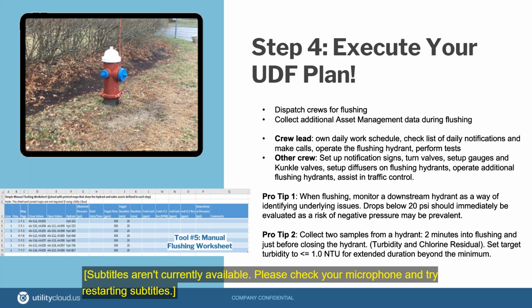So Mark and I will tag team this one. If we recall, the end of the last step is we have this output where we have our zones and sequences. I think the first step that's really important to select is how you're actually going to manage the sequence of work. So you've got your crews going out and they need to actually perform this. Again, this is an area where you either want to think about doing this with a platform that is mobile-enabled to help dispatch crews, or, I won't disparage the pen and paper way either. It depends on what works for you, but the point here is that this is a geospatial activity. So you've got people who are working on multiple assets out in the field that need to coordinate with one another, and how you implement the plan for that needs to be carefully orchestrated.